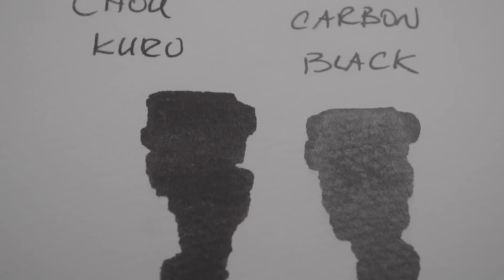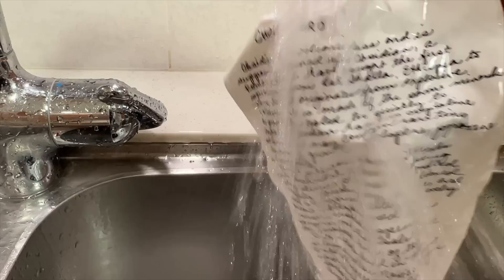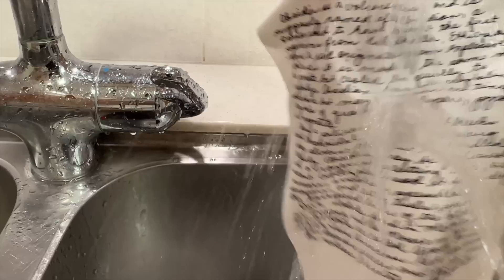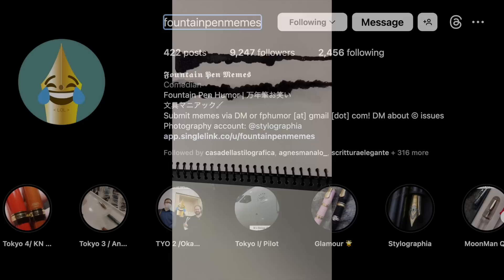So on all the papers, even to the naked eye, Cho Kuro looks distinctly darker and less ashy or gray than Carbon Black, which has always been the ultimate black. And now let's totally soak these two pieces of paper for the waterproof test. Both are totally waterproof and I didn't see any liftoff, but using a wet paintbrush to provide that mechanical action I was talking about, you can see there's just a real bit of liftoff on both the Carbon Black and the Cho Kuro.